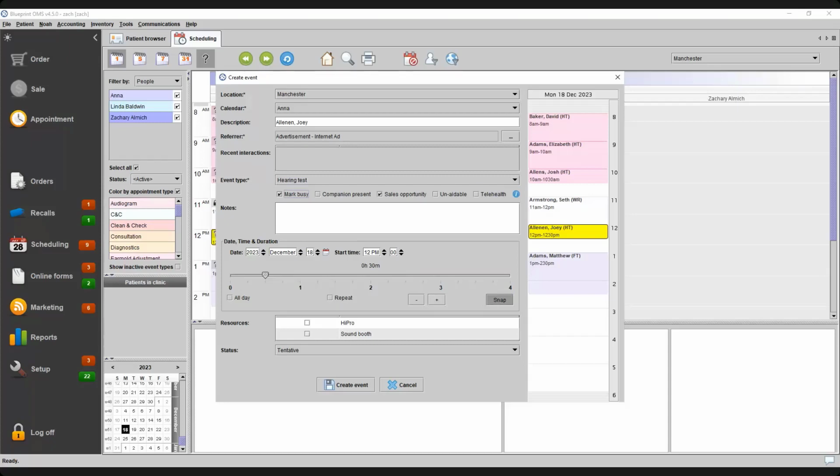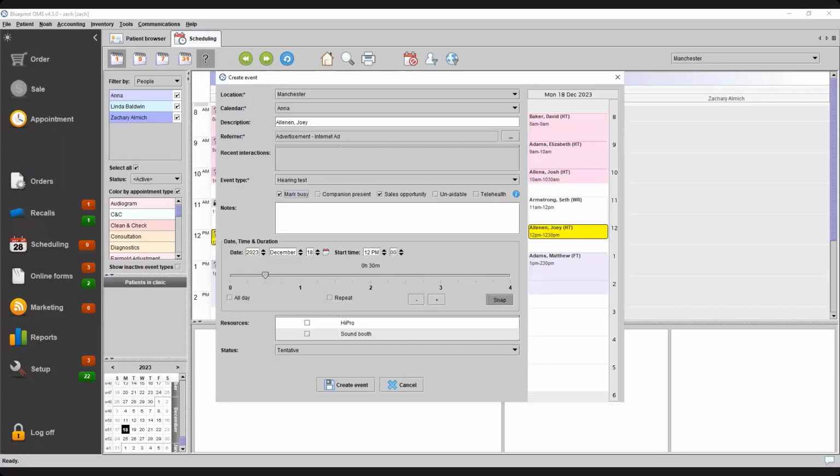It's also worth noting that if an appointment is marked as busy, you'll see a solid color fill for that appointment on the calendar, which is shown here by all the other appointments scheduled for this provider on this specific day. But if that checkbox is not checked, we'll see a white colored fill with just the appointment type outlined around the appointment, denoting that the provider is not busy during that time.